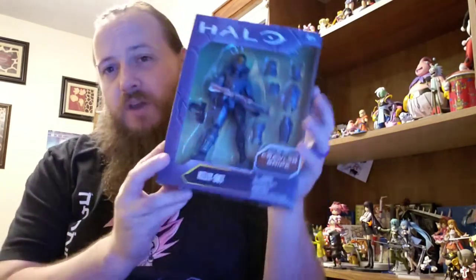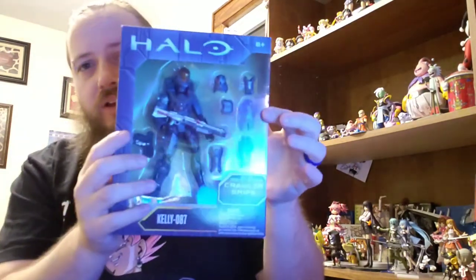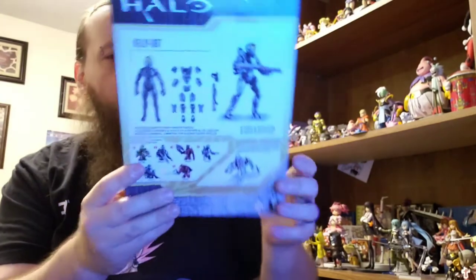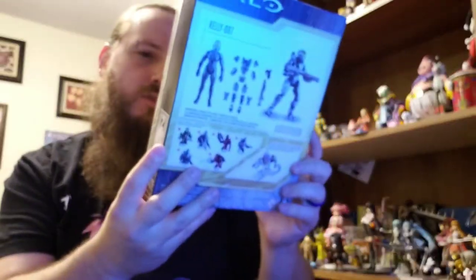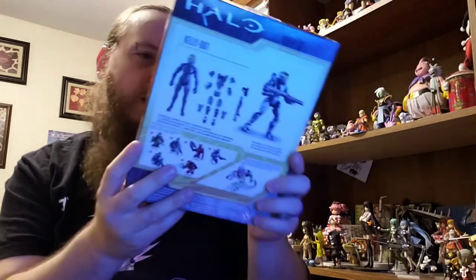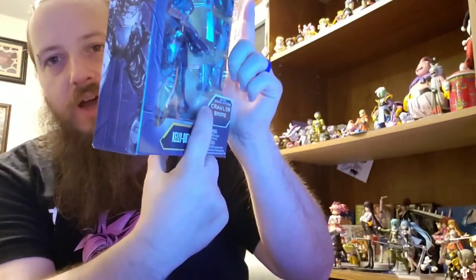Then the last purchase for myself from Toys R Us is a Family of Spartan from Halo 5. You can see it's Kelly-087 — got some pretty killer effects pieces in there to change out the armor appearance. She comes with some crawler pieces; there are about four of them, including the head, which is down in the base of the package. That little piece is the head to the crawler — pretty cool.